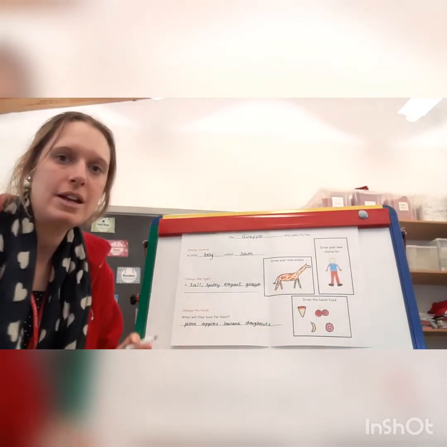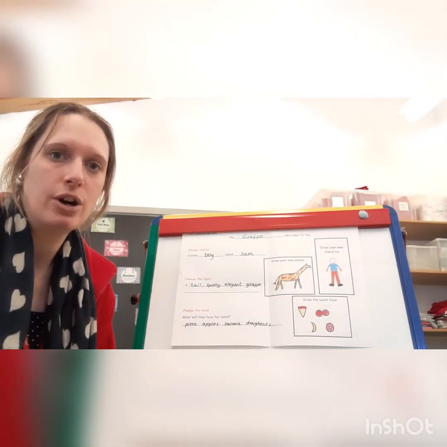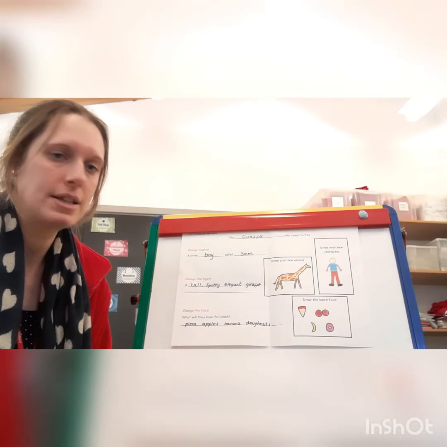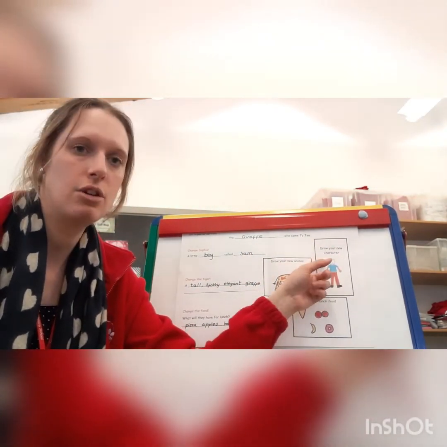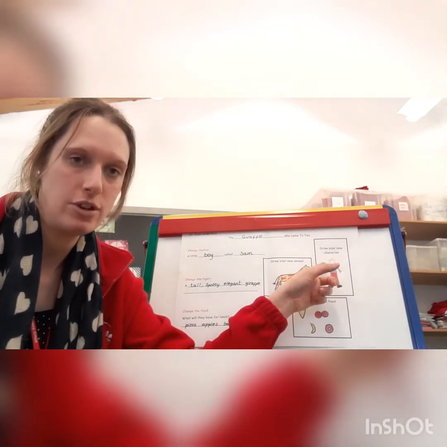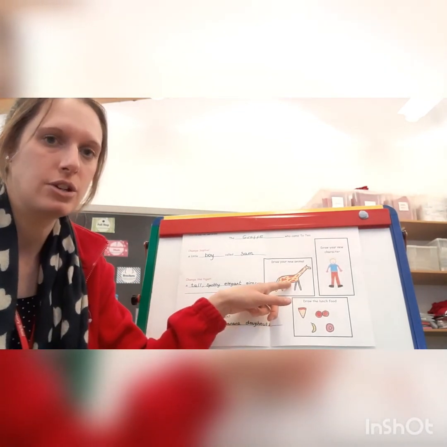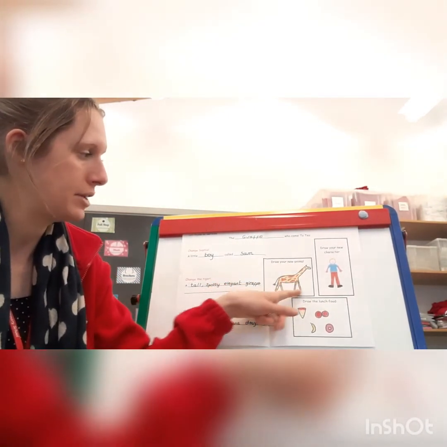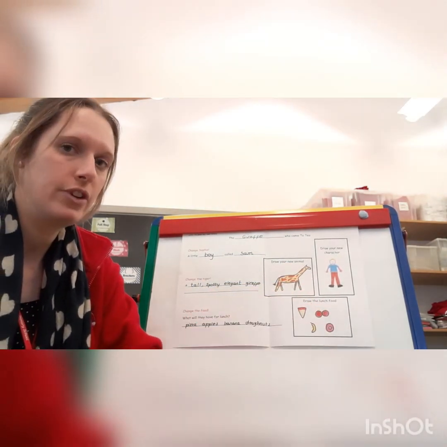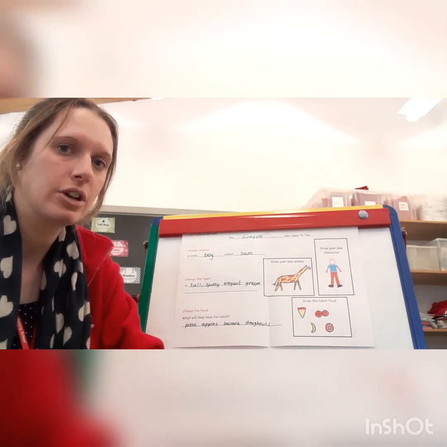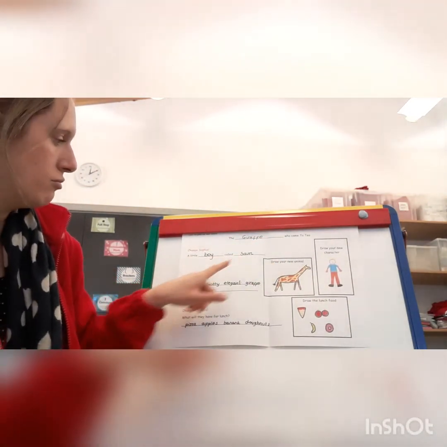Okay, so that is what I would like you to do today. You've got one of these planning sheets in your Talk for Writing pack. You're going to get it out. I want you to decide on your new character. We're going to be changing the story, so it's not going to be Sophie, but you can choose whoever you want. And you're going to draw a picture. You're going to choose an animal that is going to visit, and draw a picture of them. And you're going to choose 4 new foods that the animal is going to eat. Then when you've done that, you can fill in the writing.